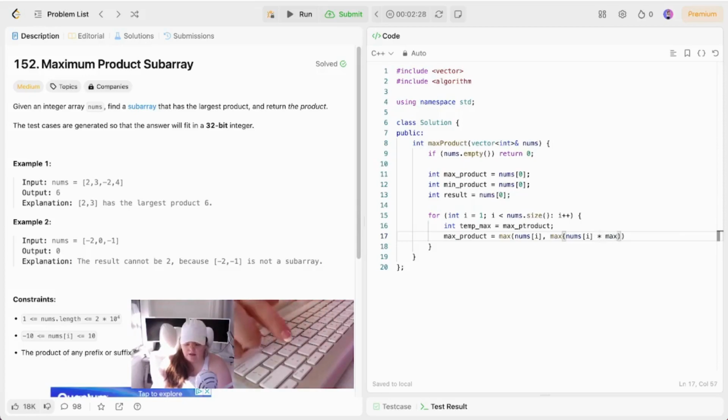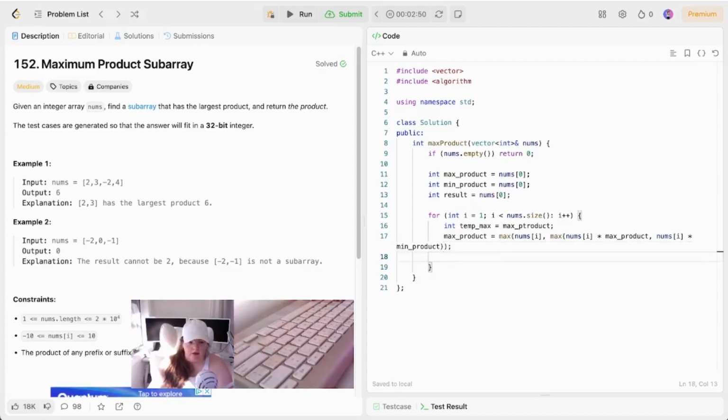Times max product and nums[i] times min product, yeah. Yeah, we feel good about that. We feel good about that.